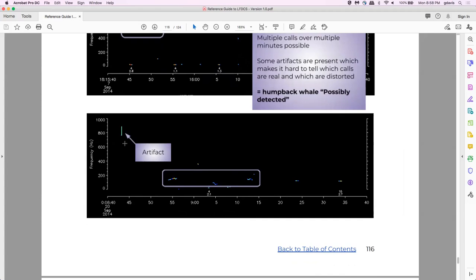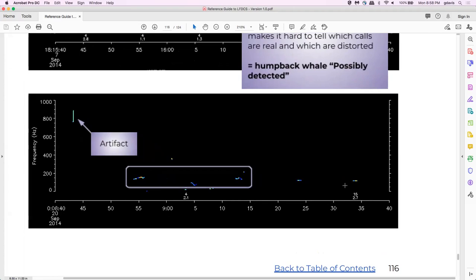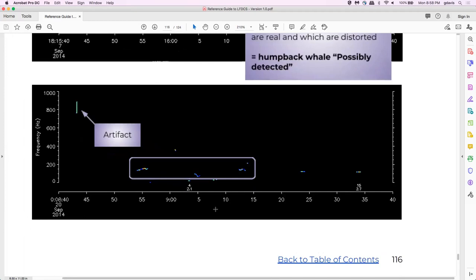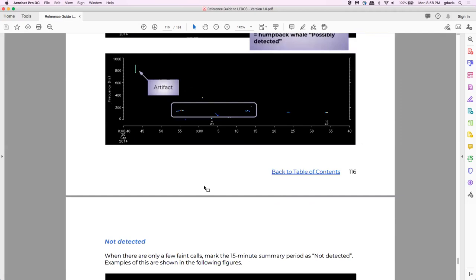Here's another case where we would score as possibly there's an artifact. You could probably pretty much ignore that. It's literally just an artifact. There's not really much else going on with that. And then down here though, we have a possible faint pattern. When the calls get like these two over here, these could be part of this pattern, but they're very, very short and very, very faint. So it starts to get hard to determine with certainty that those are biological and not just noise. So this case here would again be possibly detected and not detected.